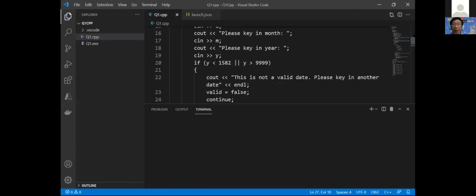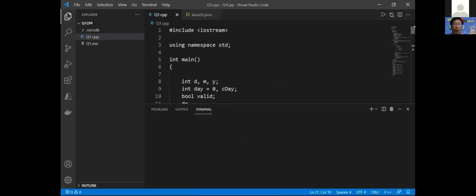So you can see this is the program that I've shown to you all just now, in C++.